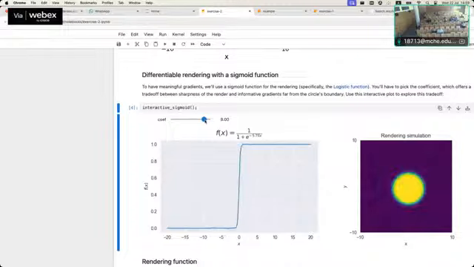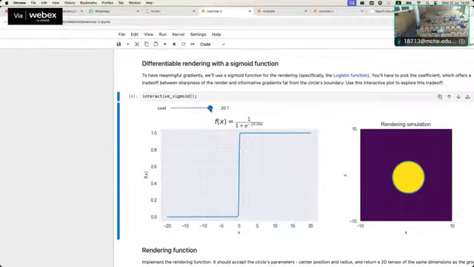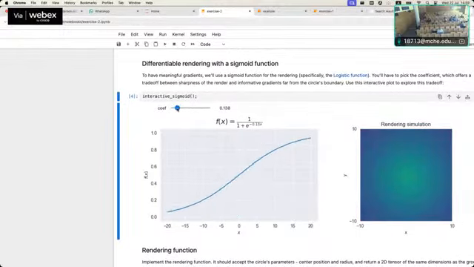You can play with it, and we can see that when the coefficient is large, we have a very sharp threshold, which for a large enough coefficient will be very much like the first zero gradient that we had. And when the coefficient is very close to zero, it's very smooth.